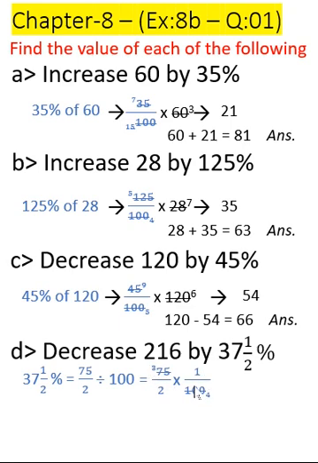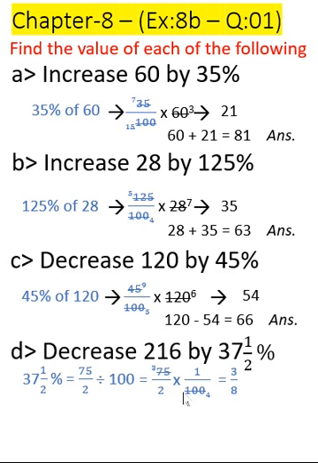Now we cancel out these two numbers by reading the table of 25. 3 times 25 is 75 and 4 times 25 is 100. So the numerators are 3 and 1. We multiply 3 times 1 is 3 and the denominators are 2 and 4. We multiply 2 times 4 is 8. So the answer is 3 upon 8. This is still not the final answer, but we have just taken 37 whole 1 upon 2%. This is 3 out of 8 or 3 upon 8.